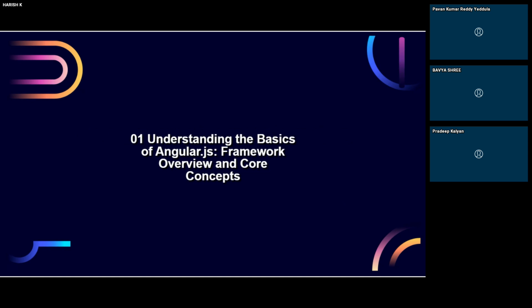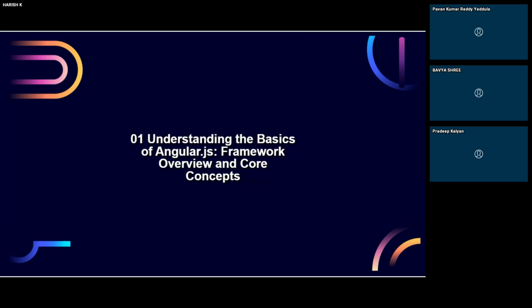Understanding the basics of the AngularJS framework and its core concepts. To build a strong foundation, it is essential to grasp the basics of AngularJS. AngularJS operates as a front-end JavaScript framework that extends HTML capabilities.